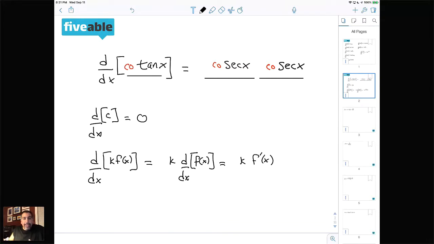In my classroom, we refer to this as the free ride rule. The way the free ride rule works is a constant factor gets a free ride to the answer. So if I'm taking the derivative of something that has a constant factor, don't worry about it. Throw it in the answer and give it a free ride, and then the derivative of the function left behind will join it. So we get the derivative of a constant is 0, and the derivative of a constant factor times a function gets a free ride.